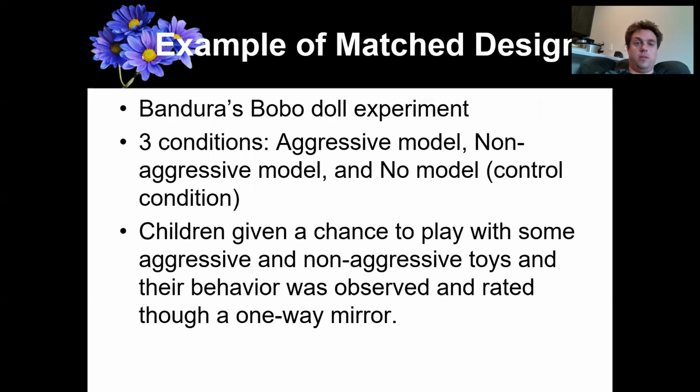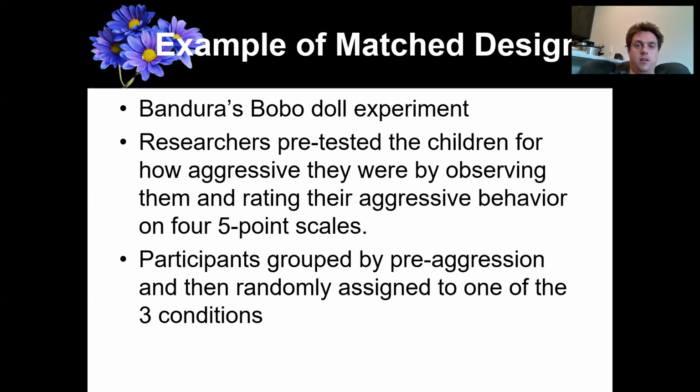One more example. Let's say we want to look at some sort of doll and see how it affects the aggression of children who play with it. Well, in that situation, some kids are of course going to be more aggressive than others to begin with. So if we wanted to equate for that, we could use a match design. We could give children a chance to play and just see how aggressive they are to begin with. Once we see that behavior, we can pair them off based on how aggressive they are at base level, without administering any kind of experiment or treatment to them.